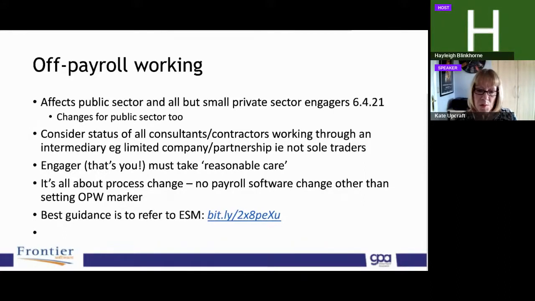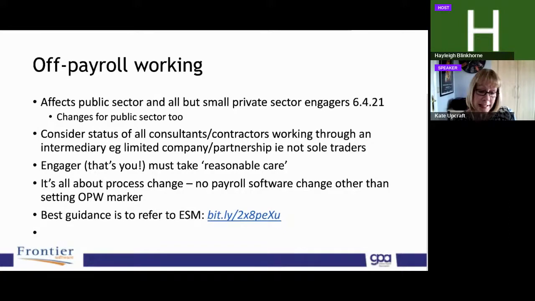So these rules, which look at the status position, look at those people who do have limited companies between themselves and the people that they're offering services to, which is likely to be a limited company just employing them or a partnership. It's not a change that affects anybody who is a sole trader. That's what we mean by self-employed in the UK, because there is no structure between a sole trader and whoever they're doing work for. It is just an individual. They have limited company at the end of their name, for example.